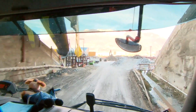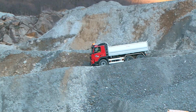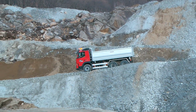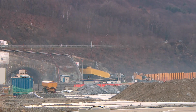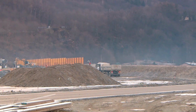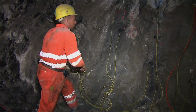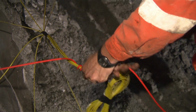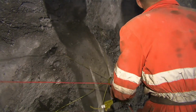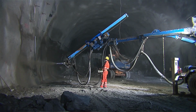Umberto Salvagni, who is the supervisor of the 20-kilometer-long stretch between Camorino and Vezia, can tell us more about how the work is progressing. Our project involves building a section in loose rock material underneath the motorway while the motorway is still in operation. We're working about 9 meters below the level of the motorway. At the moment we're blasting through the rock. We're blasting through the first 800 meters of the 2 tunnels, and after the anticipated completion date of the excavation work, we will line our section of the tunnel with concrete. We expect to complete this stage of the work in 2015.